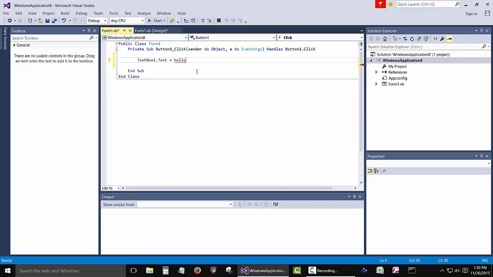Hello is a string of characters. Don't let the word string mess you up. It just means a string of characters. It could be one word, it could be a whole bunch of words, it could be a sentence. Anything you put inside quotes is a string.